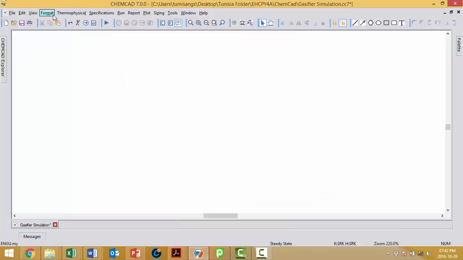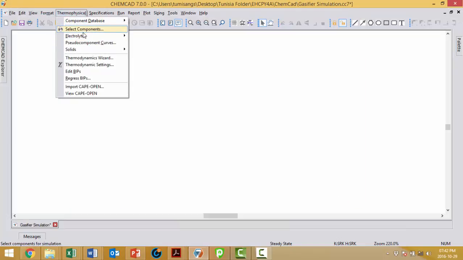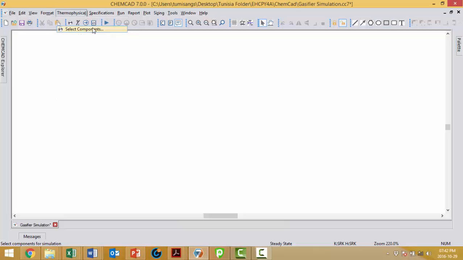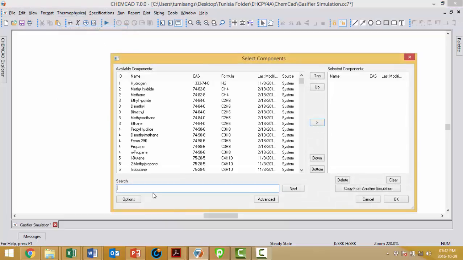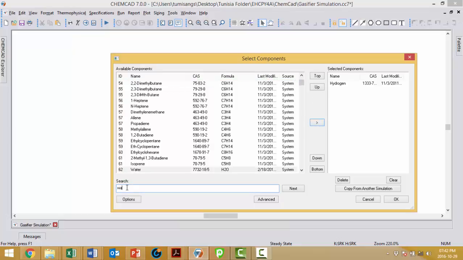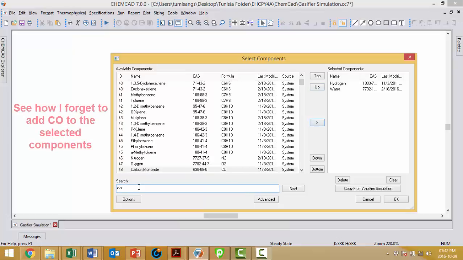Okay, the next step, we will go into selecting the components. We know that the first component is hydrogen, which we have here. And then we also have water. The next is carbon monoxide. Here we have.